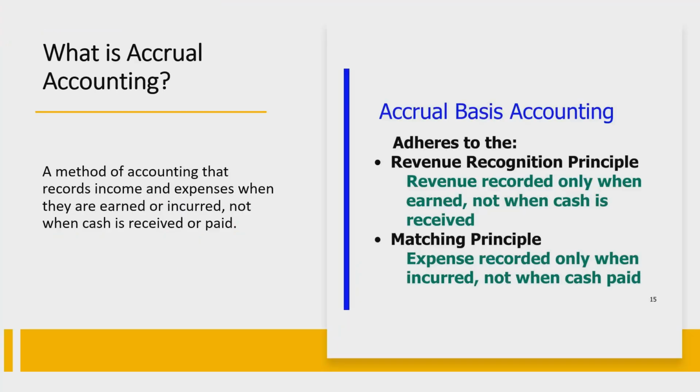Accrual accounting is a method that records income and expenses when they are earned or incurred, not when cash is received or paid. This approach aligns with two key principles: the revenue recognition principle, which ensures income is recorded when earned, and the matching principle, which ensures expenses are recorded when related revenues are earned. These principles provide a more accurate picture of a nonprofit's financial health.